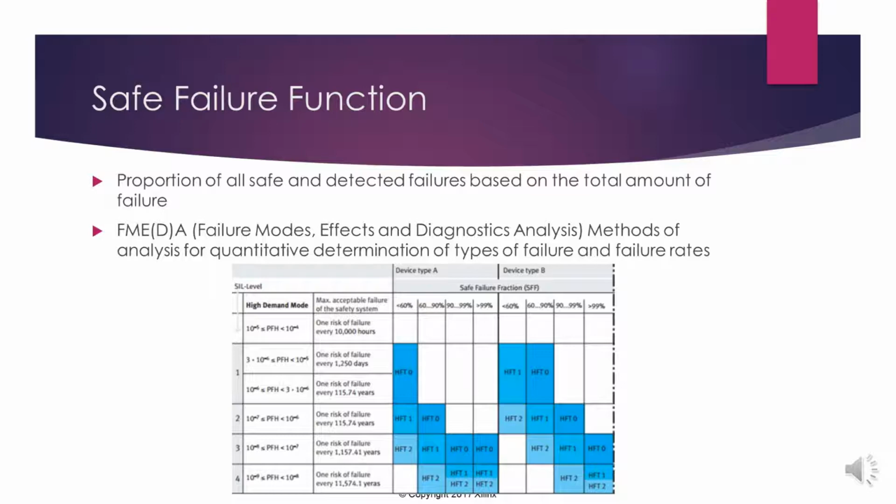But obviously, if you're setting out from day one on this, you're going to be looking at this and thinking it's very challenging as an engineer. You apply your engineering judgment, so you think it's very challenging for a SIL 3 system, for instance, to be implemented with no hardware fault tolerance. Therefore, a safe assumption would be in your design to include a hardware fault tolerance of 1 and assume that you can get 60 to 90% of the safe failure fraction in there. If you're going for a SIL 4 solution, then probably the more sensible solution is to start off with a hardware fault tolerance of 2, because that's such a challenge to achieve there.